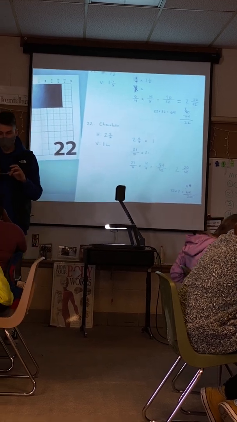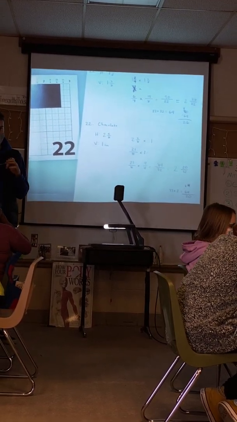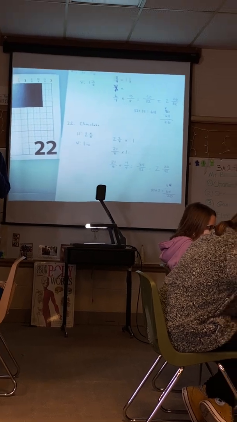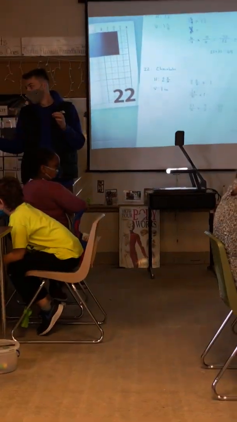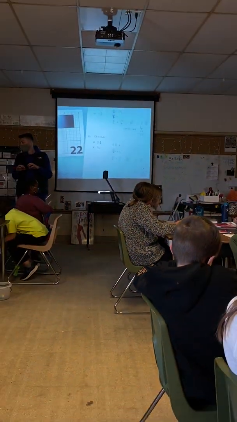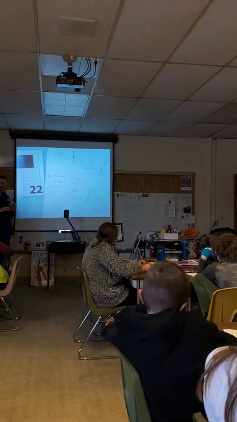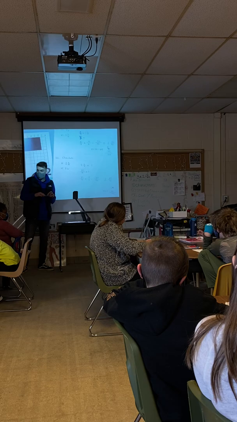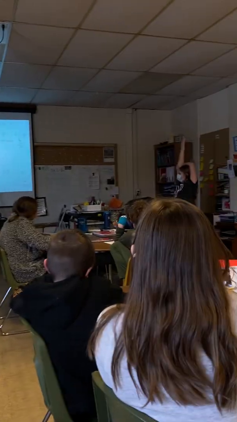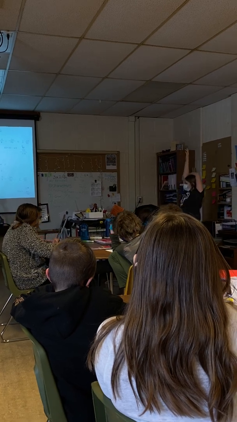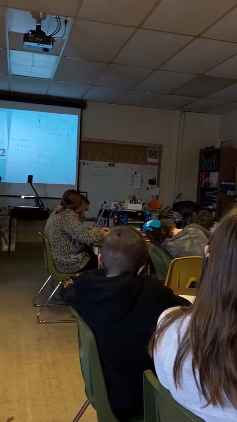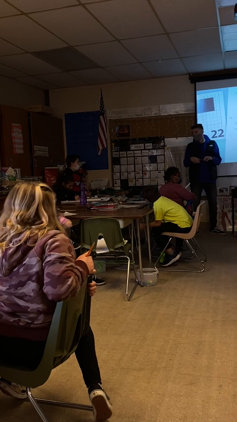Are we done? No. What do we have to do next, Evelyn? Find the label. There's one step before we throw the label on there. We have to simplify it. We can make it 5/8. So how did you make it 5/8? You divided by 4 on top and the bottom? No, I divided the 20 into 10 and the 32 into 16, and I divided it again to 5.